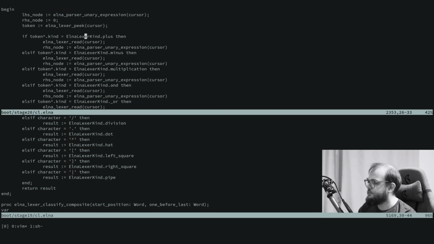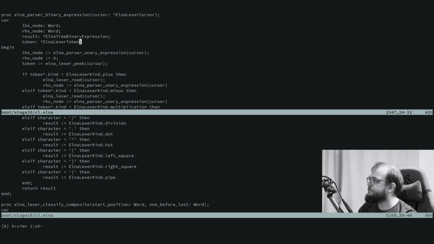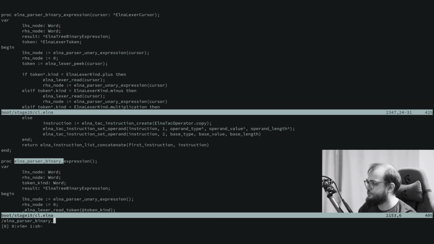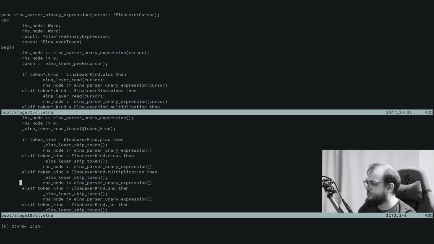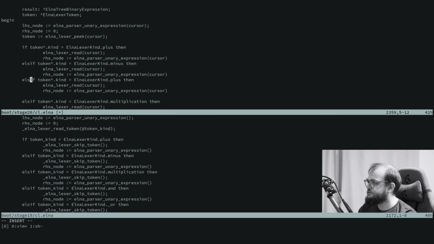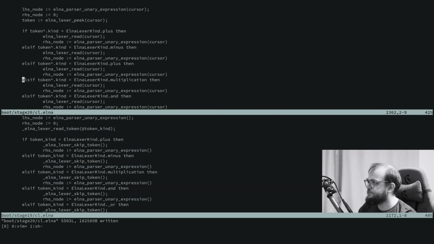So here we have the plus token. And here we have the plus token, and we just copy this branch, add else to it, and we check whether the kind is pipe.